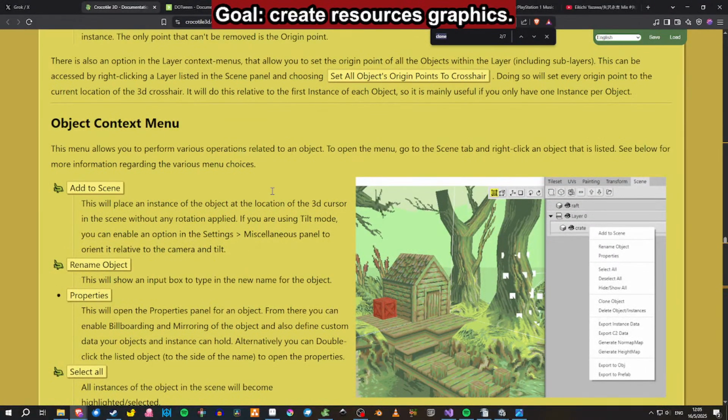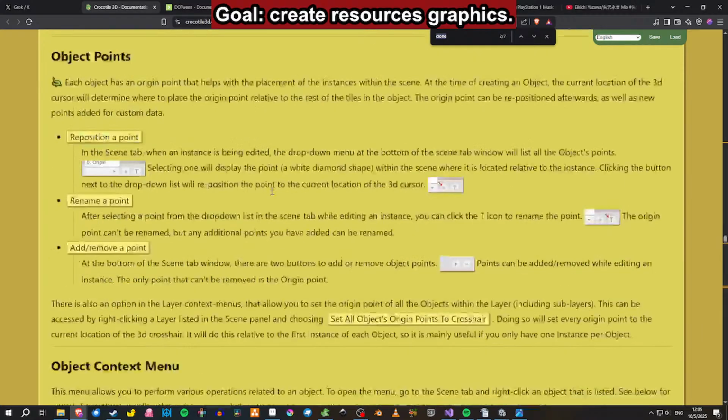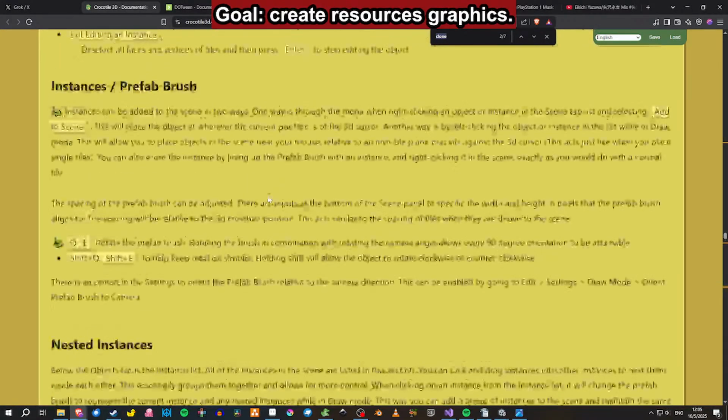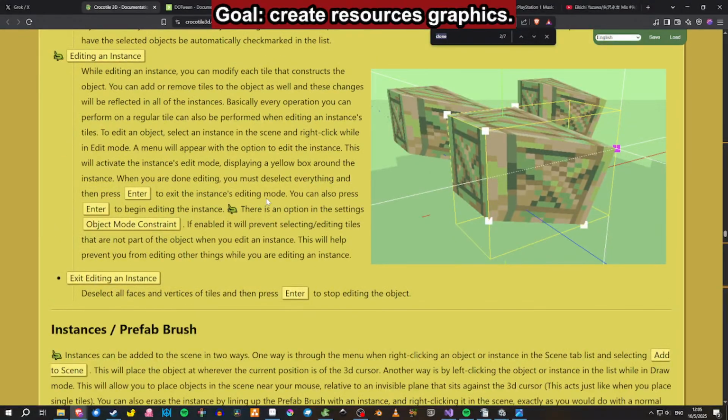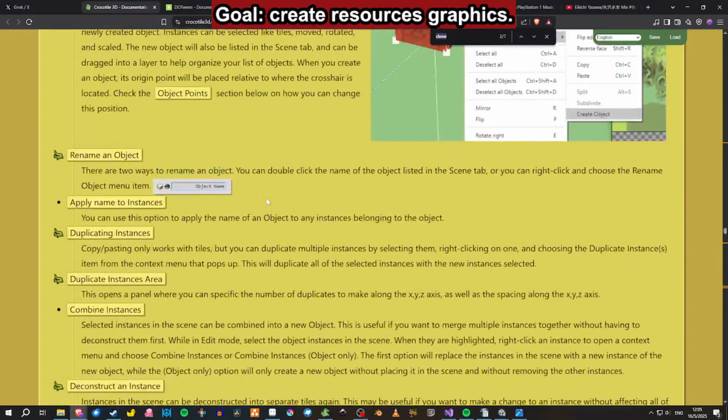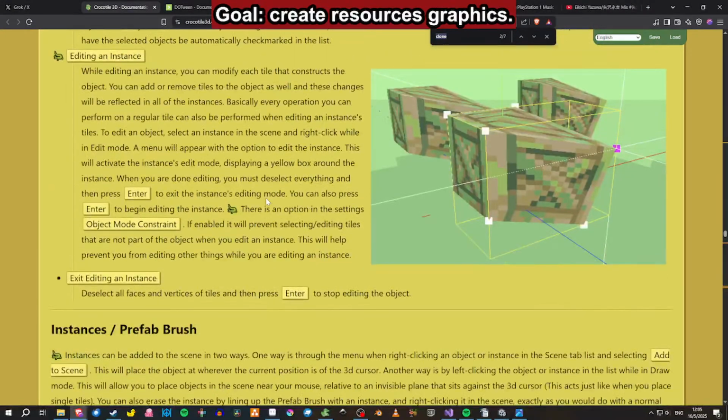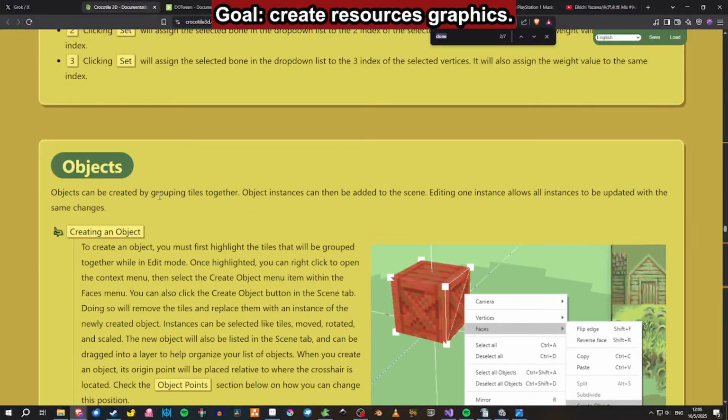Add to scene. Object point. Nested instances. Objects can be created by grouping tiles together. Object instances can be added to the scene. Editing one instance allows all instances to be updated. But that's not what I want.